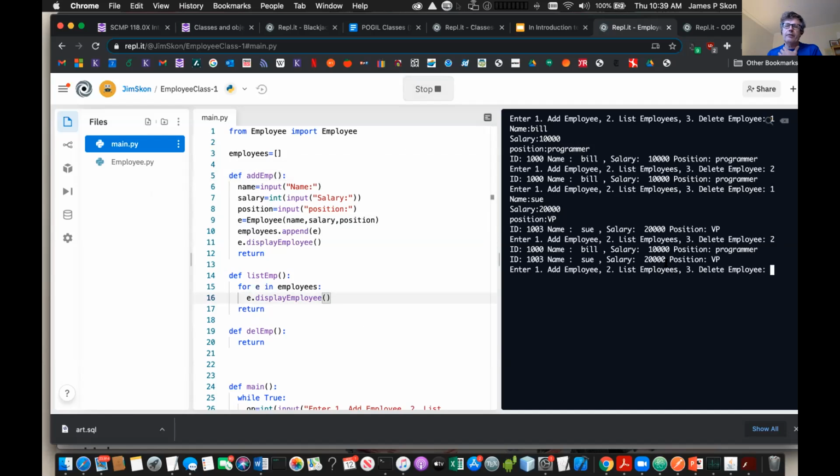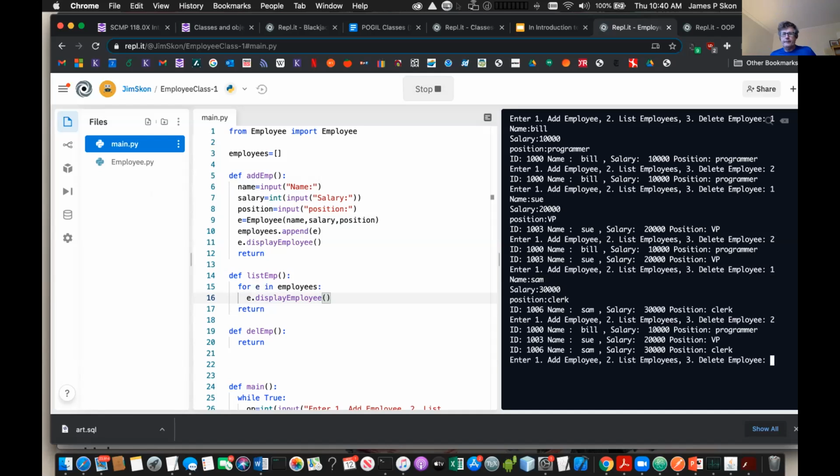So now we've made a thing that can list students. I mean, that's students, employees, right? So I can add another employee, salary, 30,000, clerk to, I can print, right?